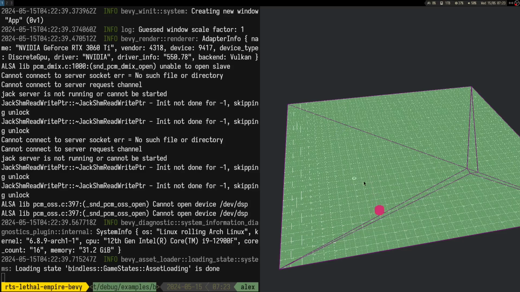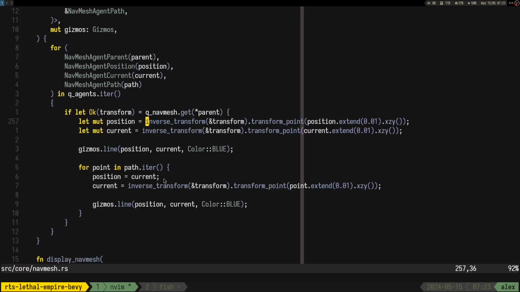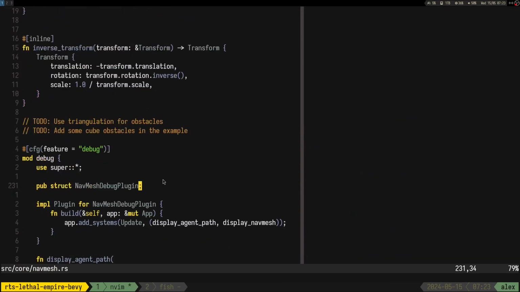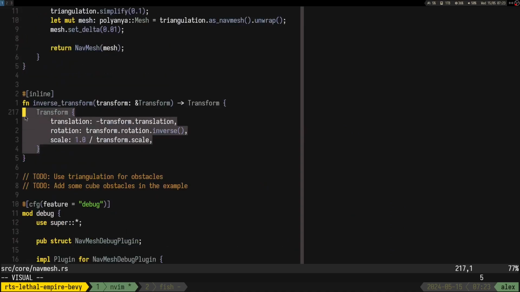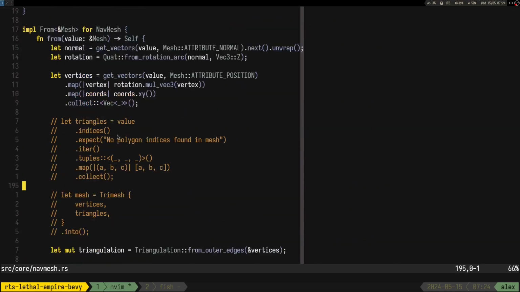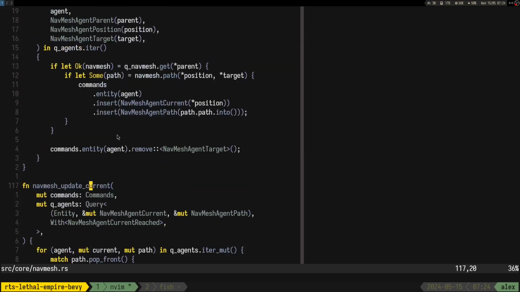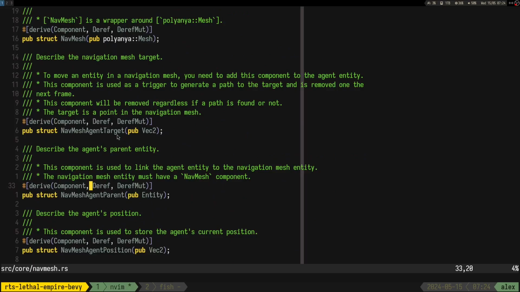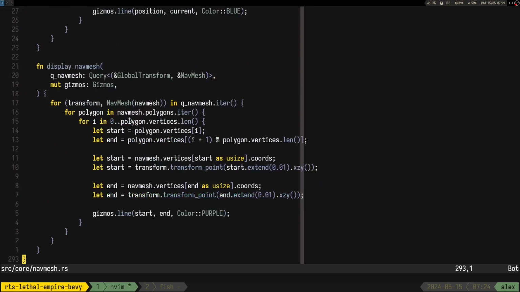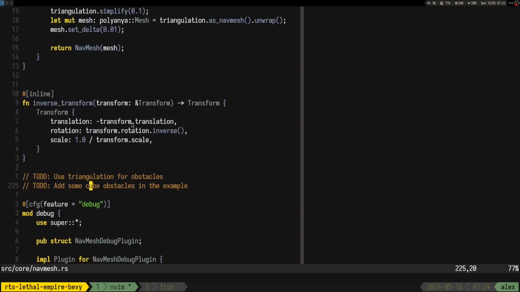Yeah, we might have to also transform. But honestly, I don't know why you need inverse transform for this. And maybe that's the only thing I don't get. Right, like why would you inverse the transform? No clue.